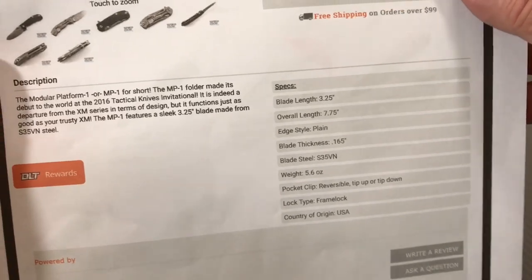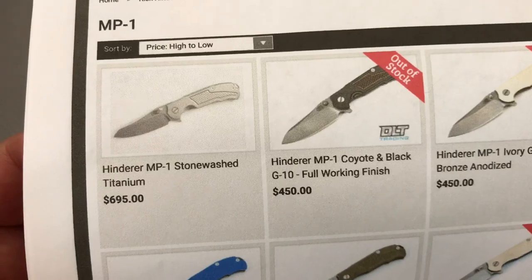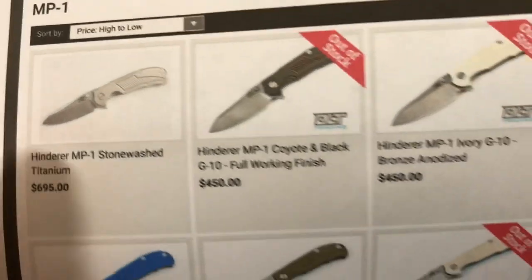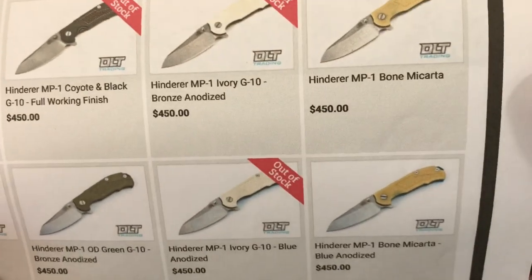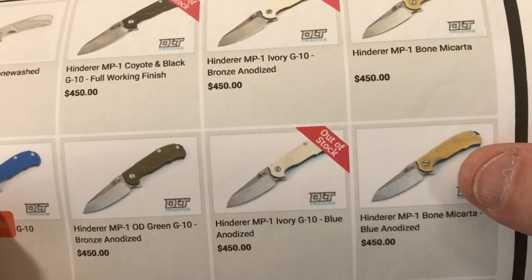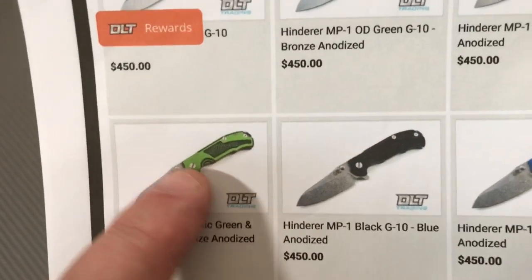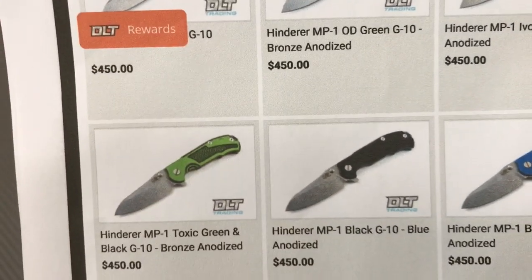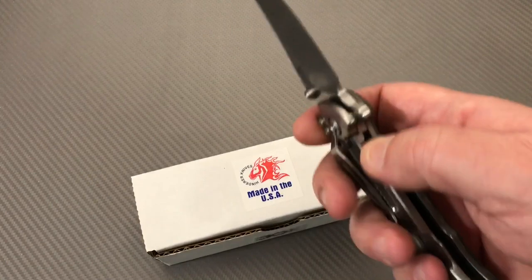You can get them in different colors. Sorted price high to low, the most expensive was the full titanium one, which I really like — although you can get snail trails with titanium. My next pick would be blue; they have a lot of G10 and micarta options. He'll blue-anodize the backspacer, or you get things like toxic green G10 with bronze anno on the flip side. Lots of different options.